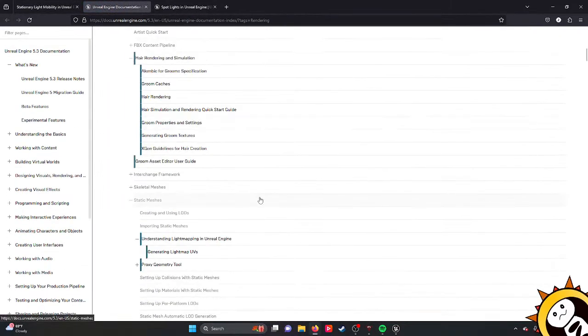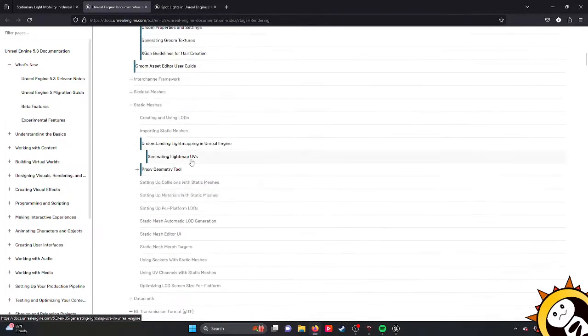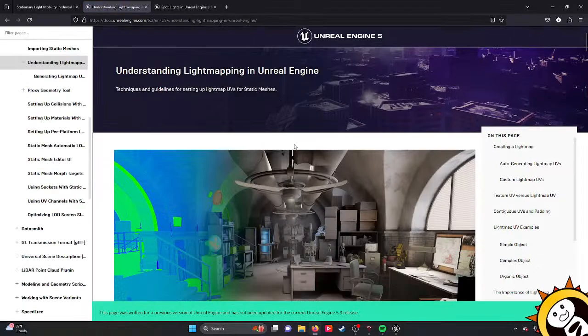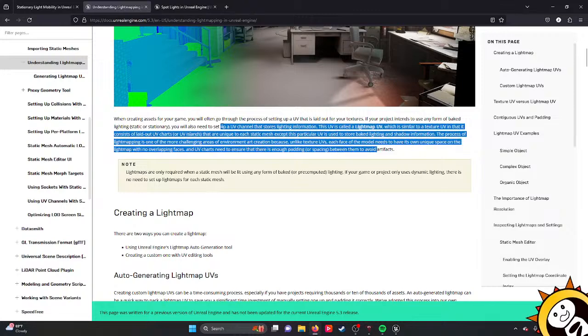Holy. Oh my gosh. Yeah, understanding light mapping, sure. When creating assets, you'll go through the process of setting a UV that's laid out for your textures.